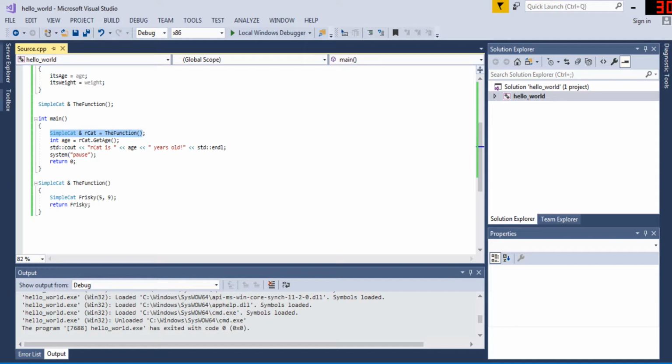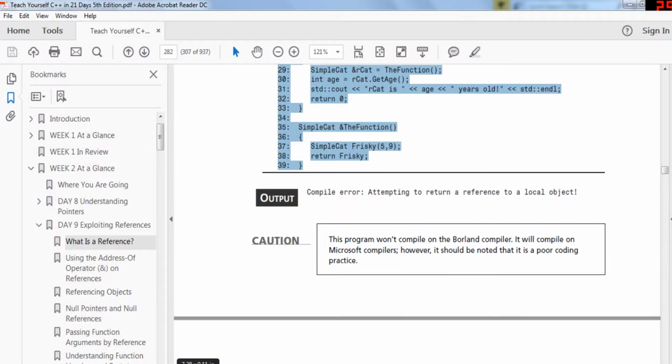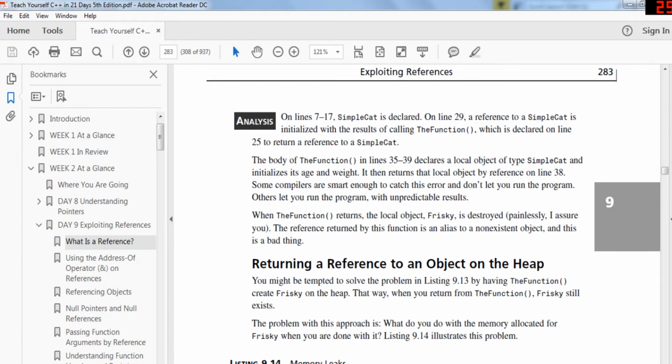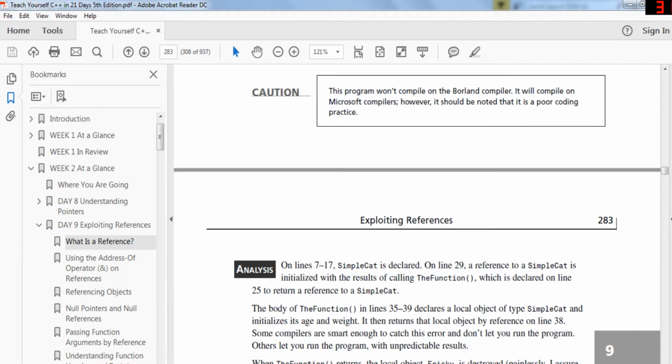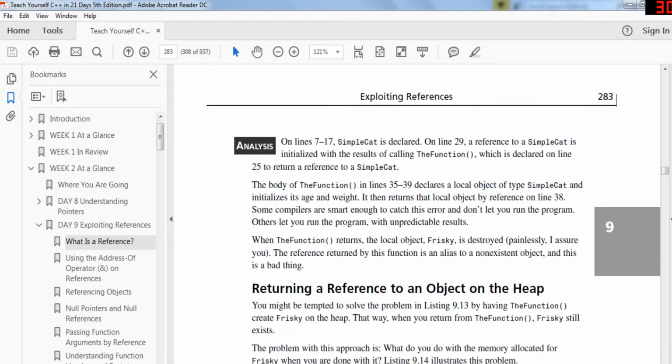But the thing is that all local variables get discarded after the function call. So with this reference, you don't know what it's referencing. It's like gone. You don't know what it is. So that's the problem with returning references to local variables. You shouldn't do that. Don't return references to local objects or variables because they get discarded after the function call. So we don't know what happens here. Some compilers might even accept the program, but it is poor coding practice. It might even give you an error.